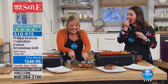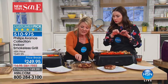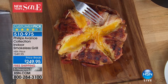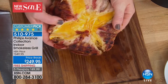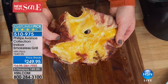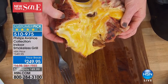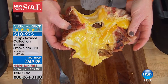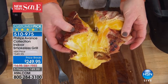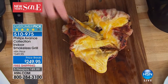Go on. So I love this because it actually shows something very important about the heating. I can get the crispy crunch on the outside because I've got the 446 degrees. But do you see how even the cheese is melted on every possible corner? That shows how even the heating is on this grill. I could not get this to look this ooey gooey and delicious on a regular grill because what would happen? I'd have a flare up and a black spot here. I'd have a cool spot here and a big cheese blob. It is 100% perfectly even.